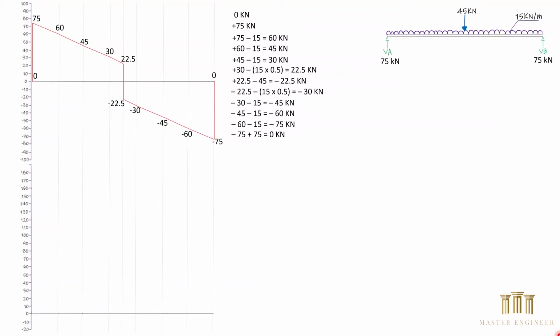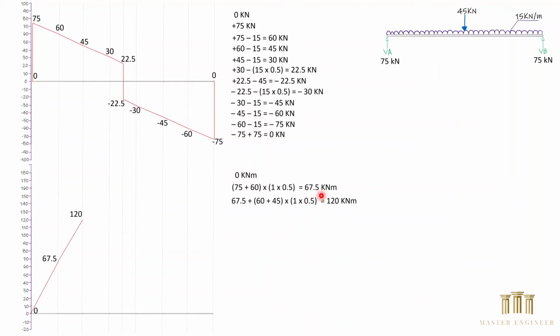Next, we move on to the bending moment diagram. Same as before, we start from 0, but this time the unit is different, which is kilonewton meter. We could see from the shear force diagram, we have the next point from 0, it will be 67.5, because we have 75 plus 60 multiplied by the distance, which is 1 meter, multiplied by half of that 1 meter, because it's a UDL, equals 67.5, which is literally this area.